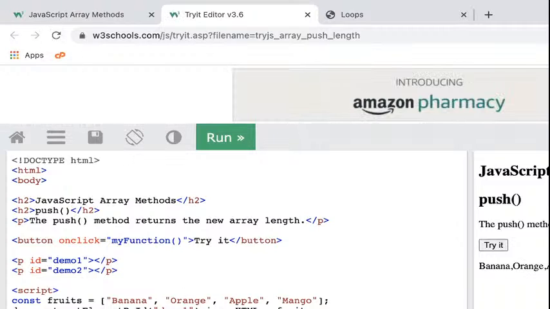Okay, so this is saying demo 1, demo 2, button onclick, myFunction. The function is the one with fruits.push kiwi.